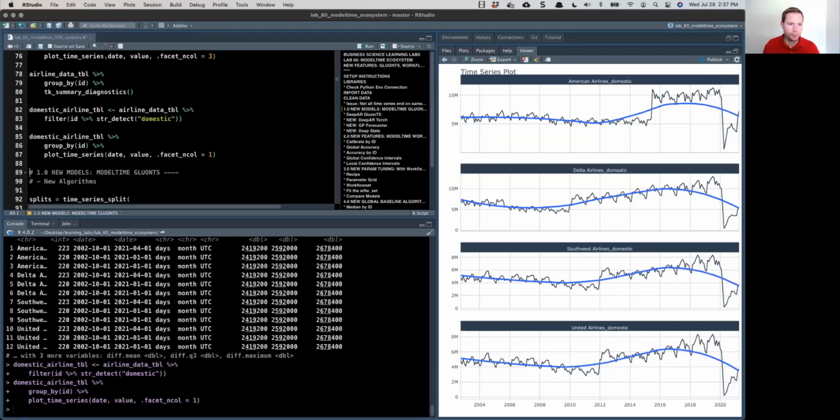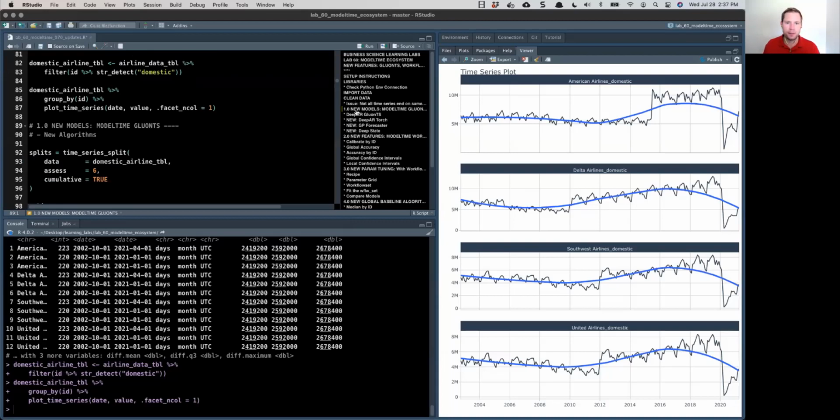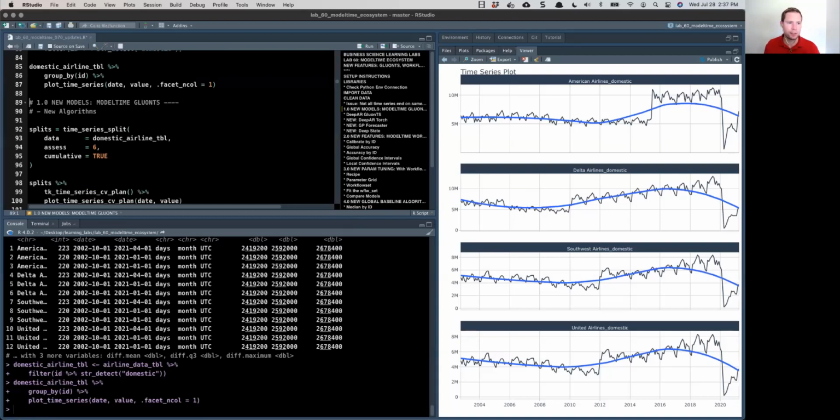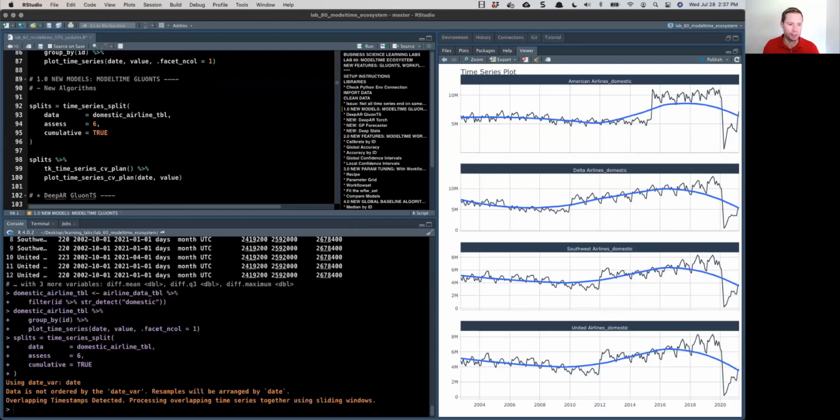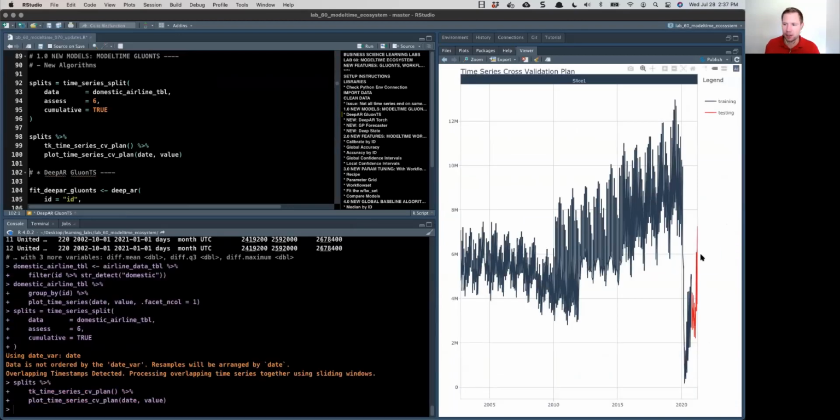Okay. So now we're into the first section here, new model. We've got our data prepared. We're ready to start doing some modeling. And I want to check out my modeltime.gluonts package. You need version 3 or greater for this to work. What I'm first going to do is create some splits. It's going to take all of those time series and take this last window here, and use the last 6 observations as my assessment, and all of the previous observations as the training data.